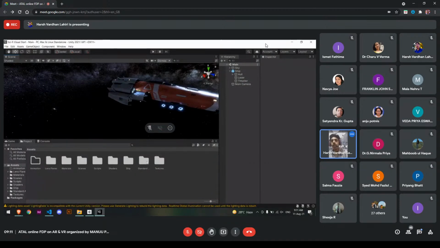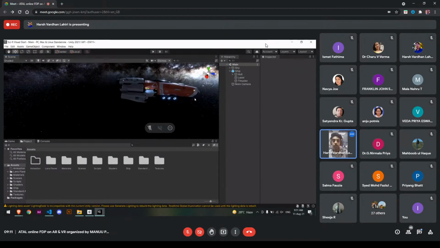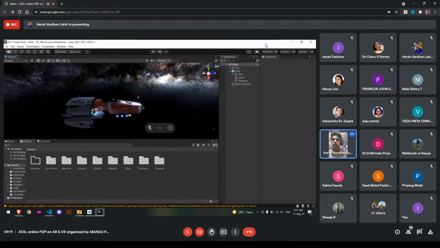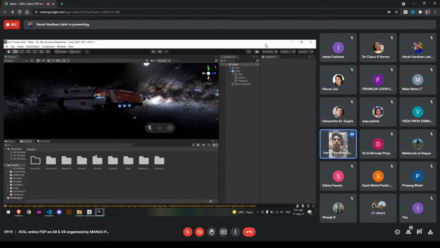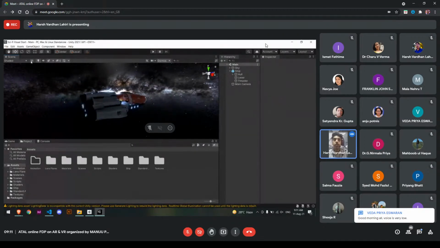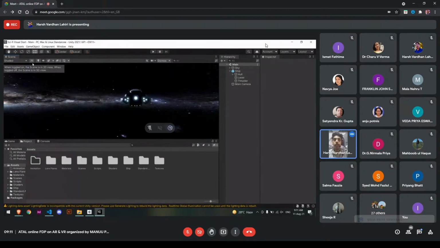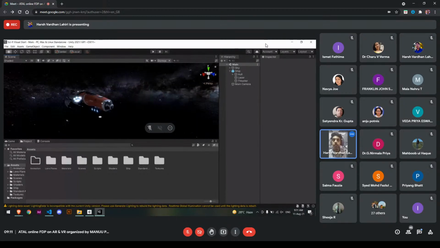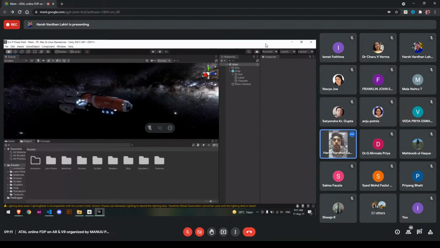So let's start with the layout. Right now this tab, where you are able to see the whole thing, the spacecraft, is called Scene. Here you are able to see what scene you are dealing with, and you get the option for 2D and 3D as well. Right now it's a 3D model in a 2D environment.